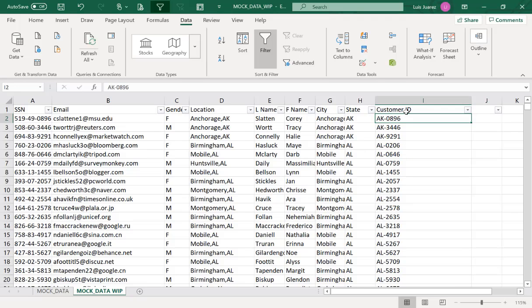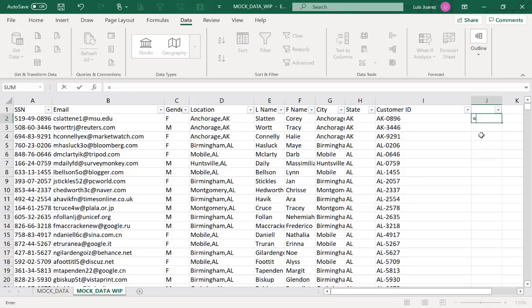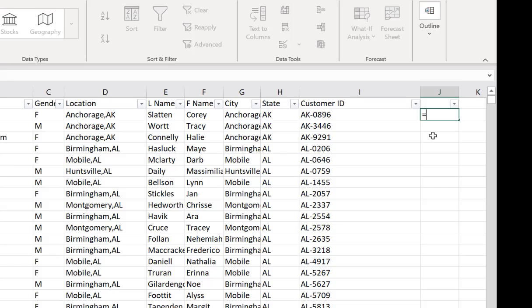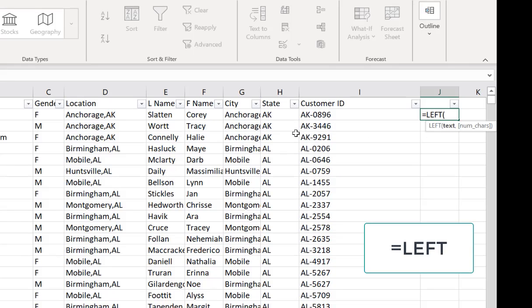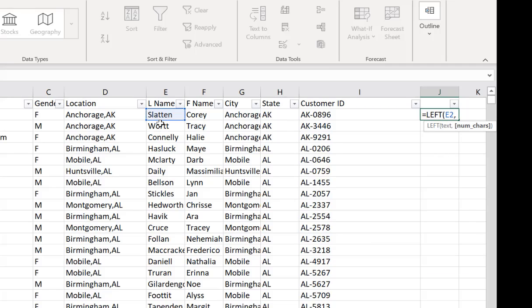Let's clear this filter, go back into the customer ID column, and add another criterion. Maybe the first letter of the last name and the first letter of the first name. In column J, let's enter a formula, LEFT, select cell E2, and 1. That brings back the first letter of the last name.